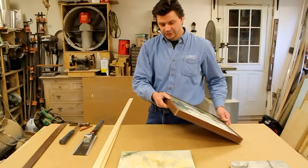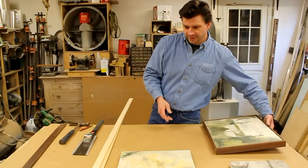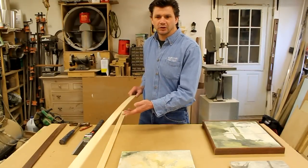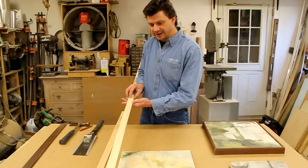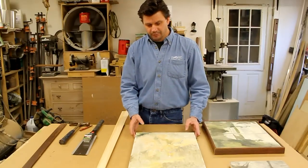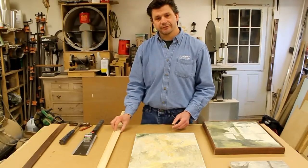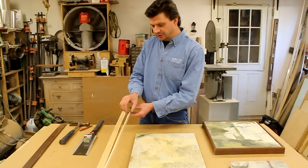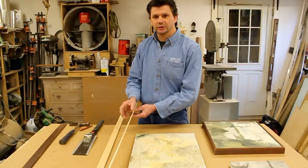This is an example of a strip frame — this painting is framed with a walnut strip frame. What I'm going to use today is pine, which you can buy from any hardware store or home store. The measurement is quarter inch thick by an inch and a half deep. Interestingly, I'm restoring the frame of a painting that is a strip frame from 1959, and that same molding measurement is still available in hardware stores today.